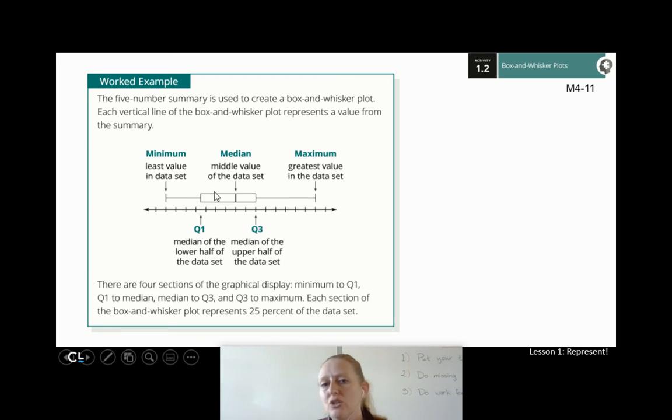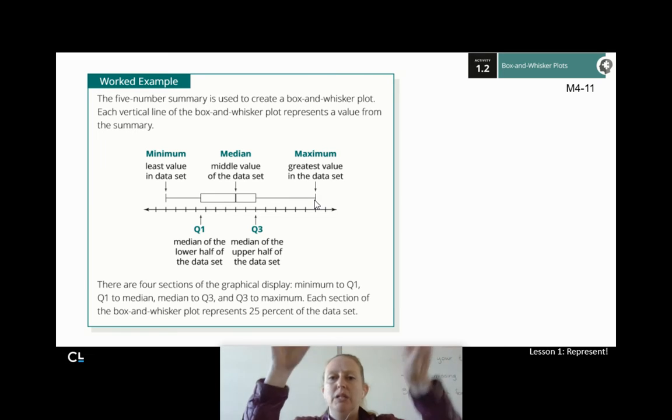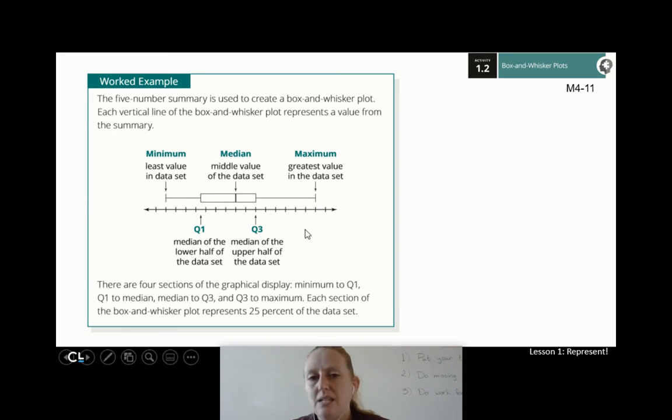So it actually cuts your data into 4 sections. When we pull out those 5 numbers, you can see it creates a section from minimum to the first quartile, a section from the first quartile to the median, a section from the median to the third quartile, and a section from the third quartile all the way to the maximum. Because we literally went end, middle, middle, middle, each of these has a quarter of the data in it. Quartiles. You get it now?